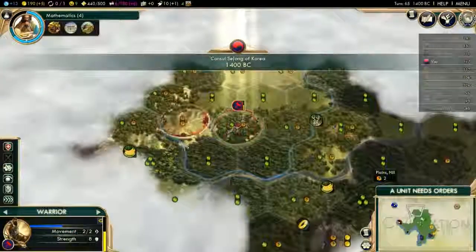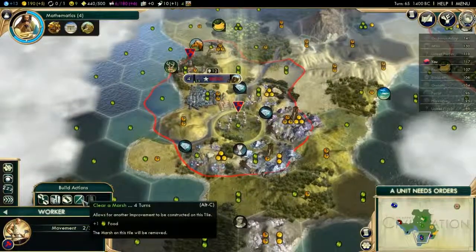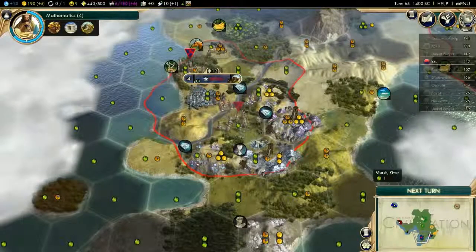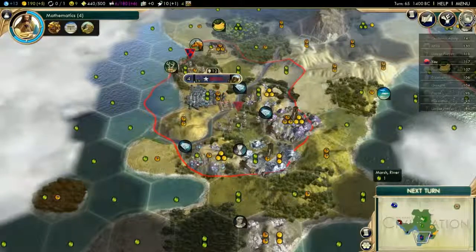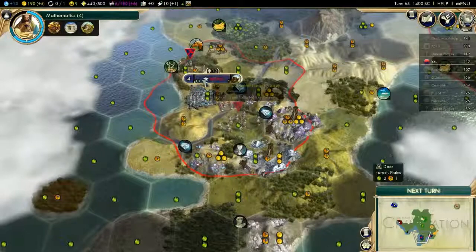Okay. So here I want to add a farm, and I believe we're gonna get +2 food from the farm, and I think we're gonna get 1 more from the fact that we're removing the marsh. So that may be a +4. I'm not 100% sure.